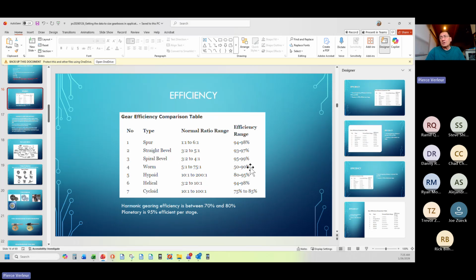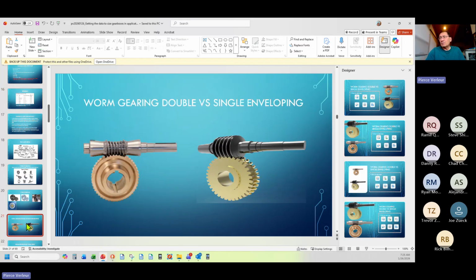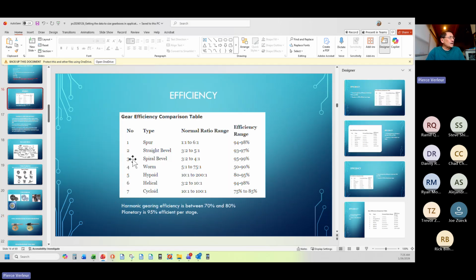One caution about worm gears, and that applies both to the single enveloping or single tooth and double enveloping worm gears, is that they have a horrible starting efficiency compared to other gearboxes. These efficiencies associated with these types of gears, with the exception of worm, are pretty much consistent from start.